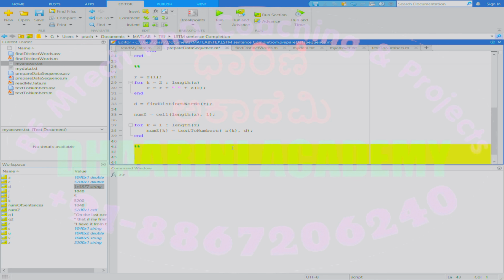But I just want to check what exactly is going to happen for any of the text I give as input. For example, let's try to create a small array for say k is equal to 1 to 10. This is just a testing part. I just want to check whether this part of the code I have written is working fine or not. All right, so I'll do a f printf.